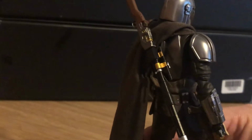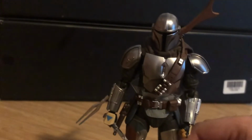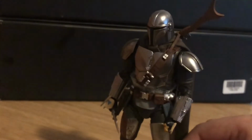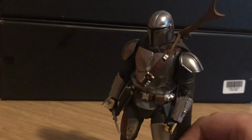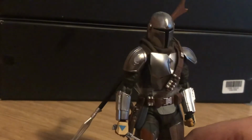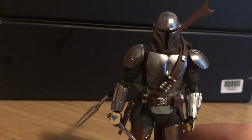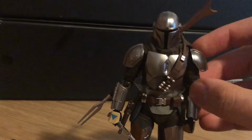And some people, there is another scope you can remove off the gun and have it connected through the cape, but I just like to leave it hanging like that because it looks more natural. So we've done the easy way and it actually looks better. And then you don't have to cry and you don't have to moan that you've lost the pieces, because you just click one bit out and click the blaster on the top of the gun, which looks absolutely amazing. So there's Mr. Mando, looking dope without his jetpack.